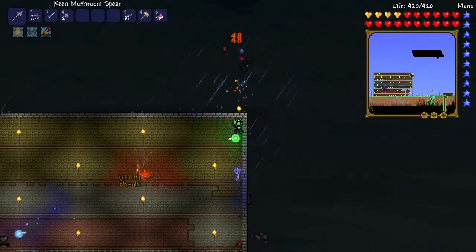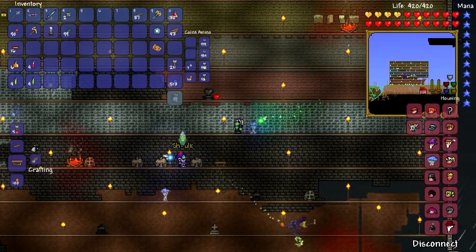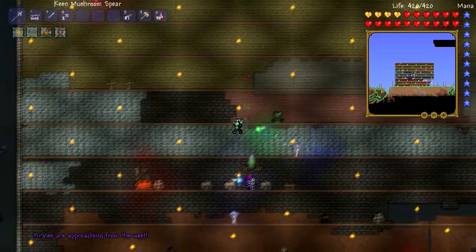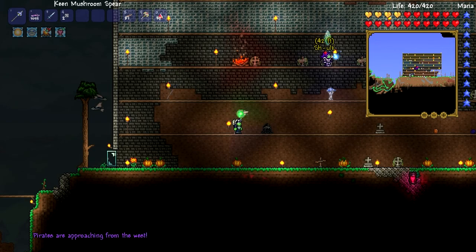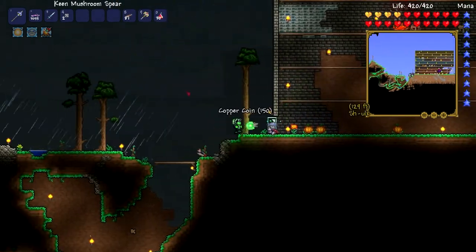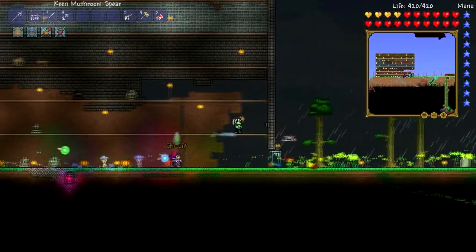Oh, I see. So actually finding more was good. Yeah. Okay, are you ready? Should I summon the pirates? Yep. Pirates are approaching from the west. Yeah. Take out these flying fish. Maybe we shouldn't have done it when it was raining. It'll be fine.